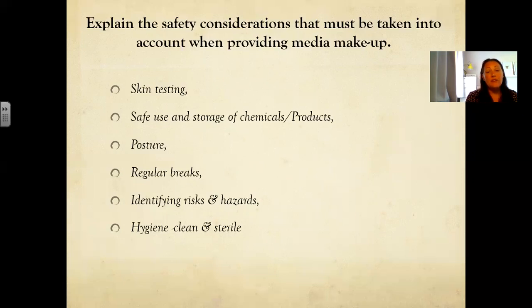You need to identify risks and hazards. So for this, I have a risk assessment, and you have to assess your area, you have to assess everything that you're using, and you need to think about all the risks that might come about, and what the hazards may be. Okay, so you'd need to look out for things like your work area. Is there any trailing wires? Is there any spillages, etc.? If you're using chemicals, are you making sure that they are being used correctly?